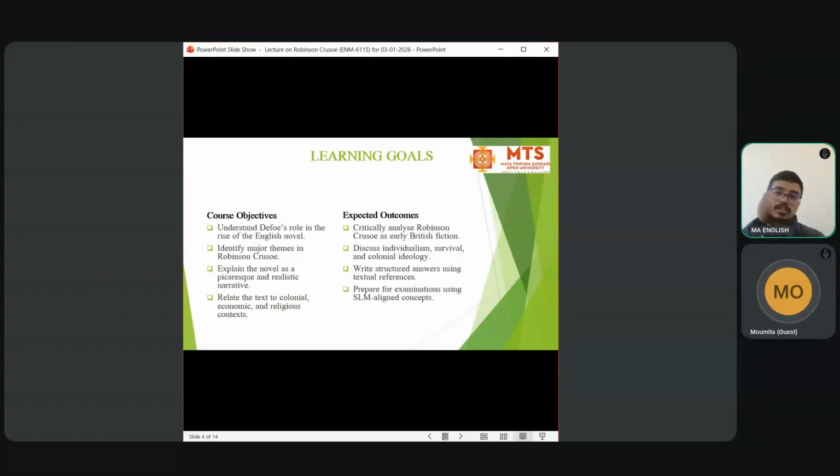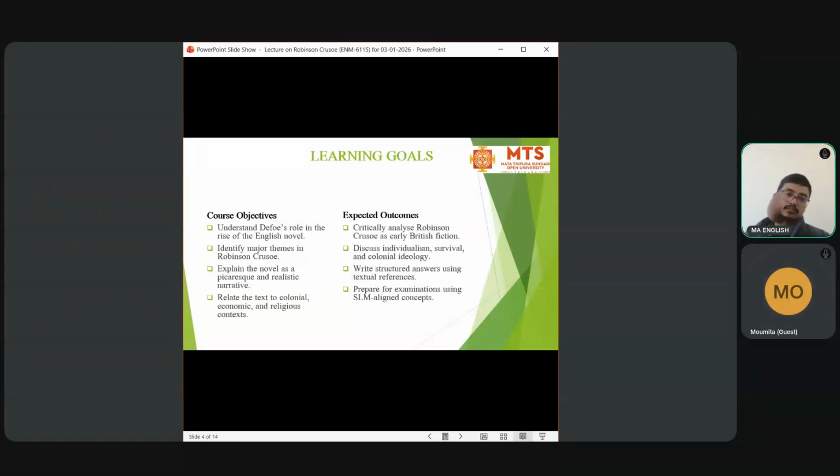Yeah, based on your SLM, it helps you prepare effectively for the SLM based examination. Everything will be based on SLM. Okay, nothing will come beyond SLM. Whatever you have got, all the 5 SLMs for your MA course, all the questions will come from those SLMs, not beyond that. Okay, that's why I encourage you to go through the SLMs, and there are some questions in the SLM. Go through them, solve them. Okay, if you have any problem, let me know. I can help you with that.